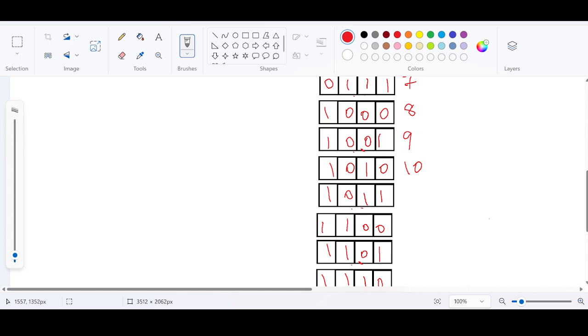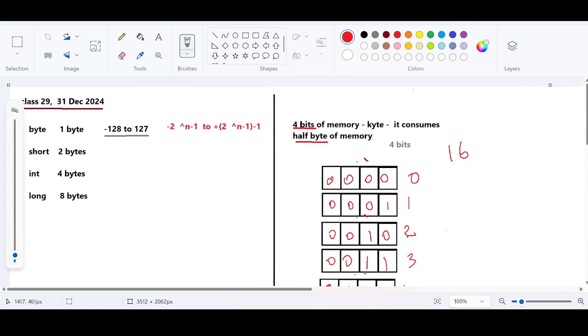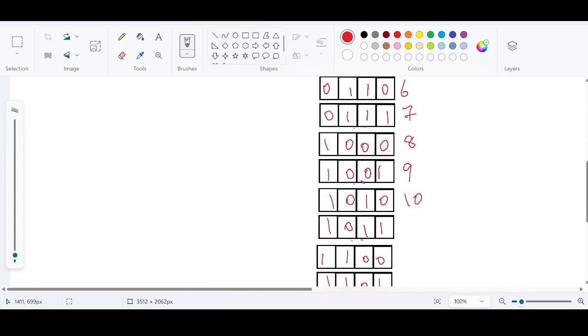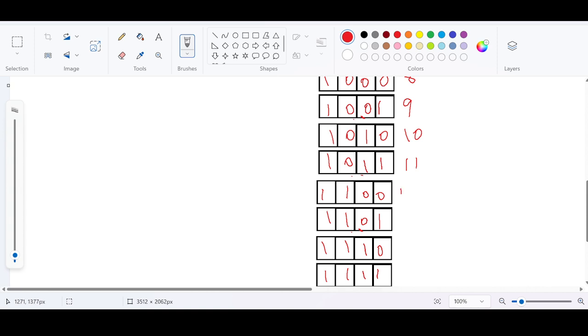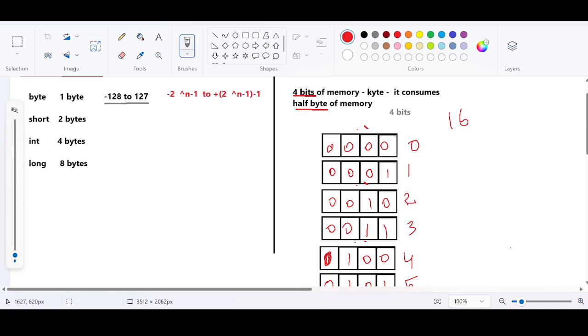If you see, how many bits of memory do we have? We are designing a data type which is of 4 bits. For 4 bits, I am able to store how many values? If our team leader asks me what the range of the data type is, can I say my data type is holding numbers from 0 to 15? Including 0, it is going to store 16 values. Can I come to this conclusion?